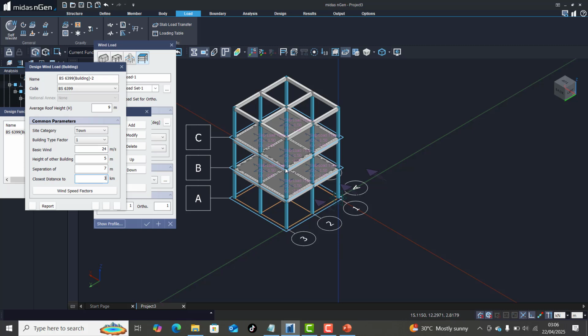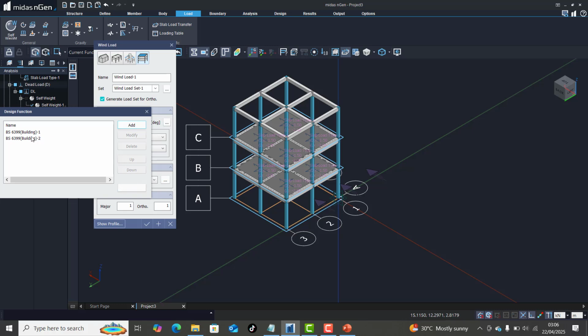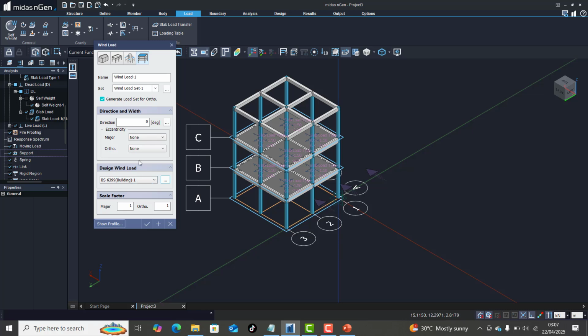And from the second floor slab to the roof level is another 3 meters, which makes it 9 meters, and that has been taken automatically by the software itself. So once you are okay with all of this, you can click on OK. You can see this is the one we added just now. We can click on OK.